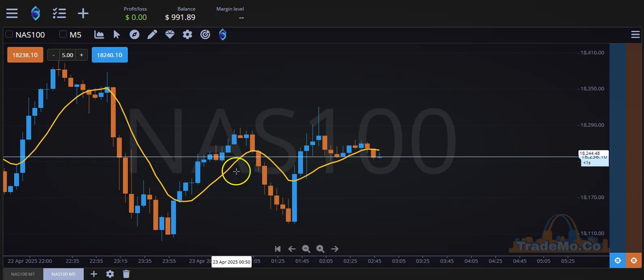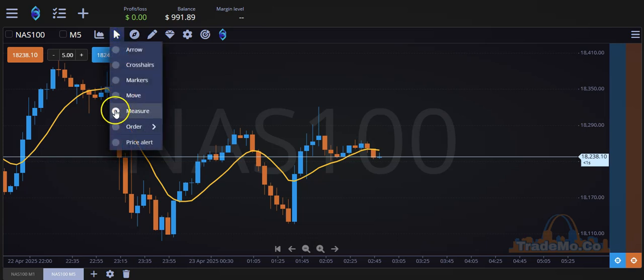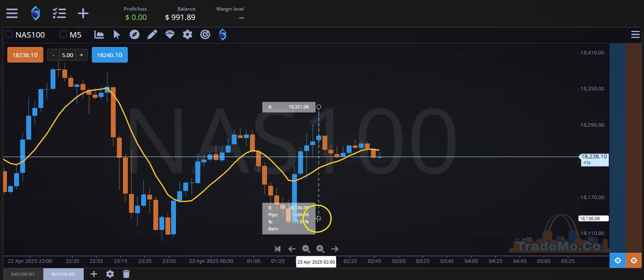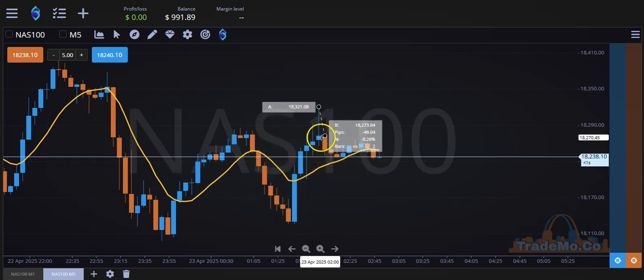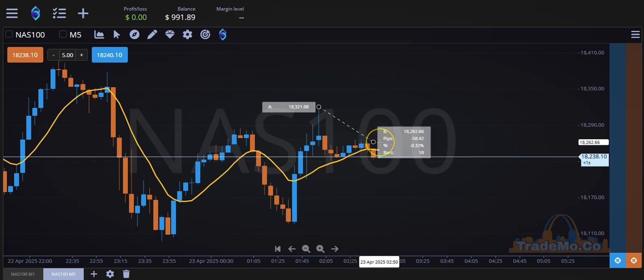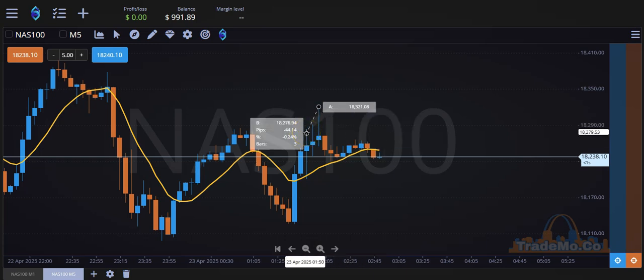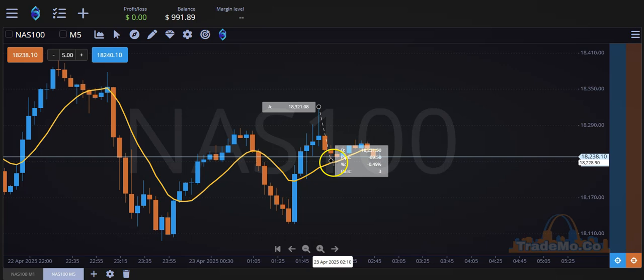Measurements. If you just want to measure to see how many pips you got, let's go to cursor type. I'm back in measure. You click it and then just move it. You don't even have to keep holding it. So let's say you start right here. When you go to the right, it lets you know how many bars you are to the right. You see, 10 bars to the right of where I started, or 3 bars to the left of where I started. The pip value is from right where you started, whether you're going up or down. So from there to here, that's about 89 pips.